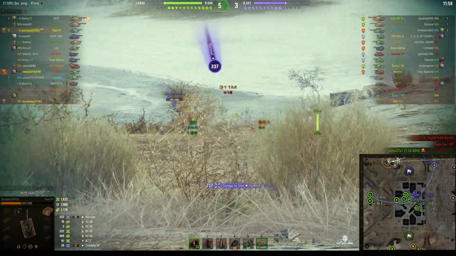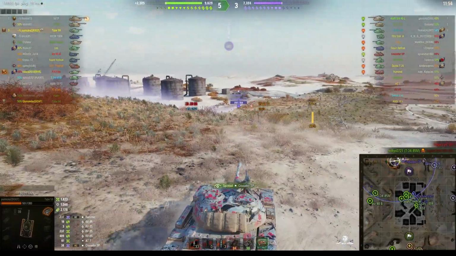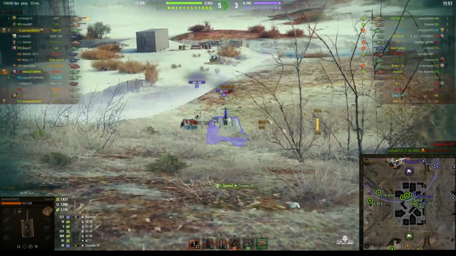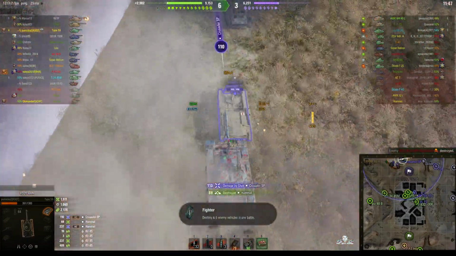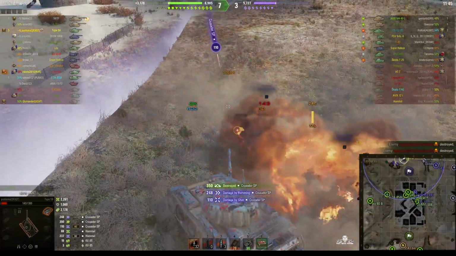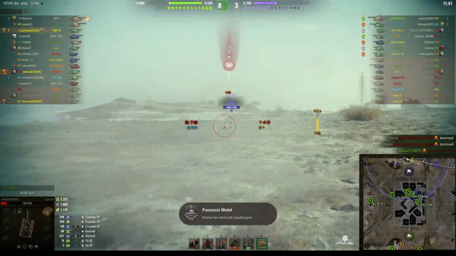Okay, now there are enemies down here, including that Crusader, and I don't think he's going to stop at the top of the hill. I think he wants those kills. In fact, he found two. Found both enemy Artys. The Hummel goes down. He goes for the ram on the Crusader, and he wipes him out. That's a Pascucci's within a few seconds of each other.